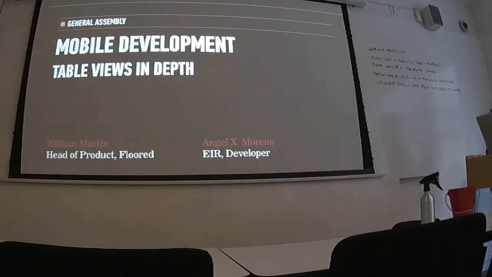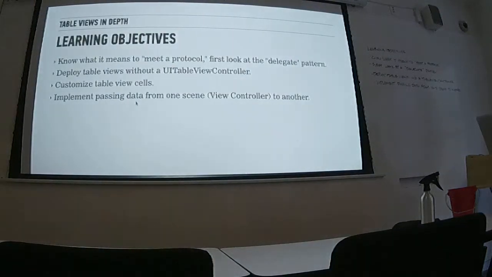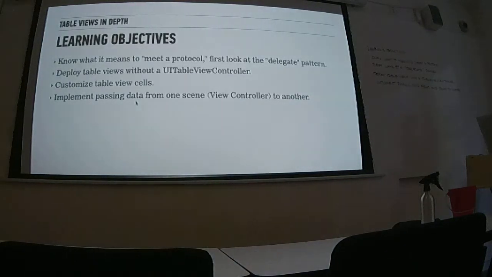Now, first, what I want to do is review arrays and dictionaries. So today you're going to learn what it means to meet a protocol. This is a new concept with regards to object-oriented design. We're going to look at your first design pattern, the delegate pattern. We're going to use table views without a UI table view controller. That is, we're going to create a delegate for it, and we're going to do that by using protocols.